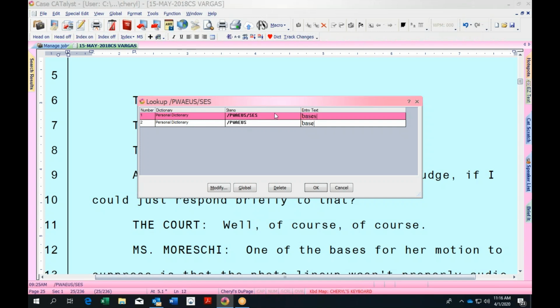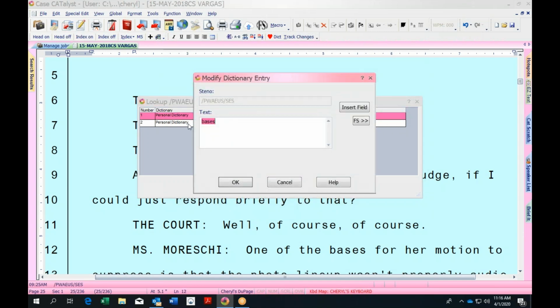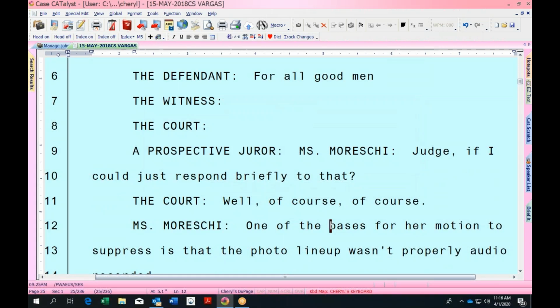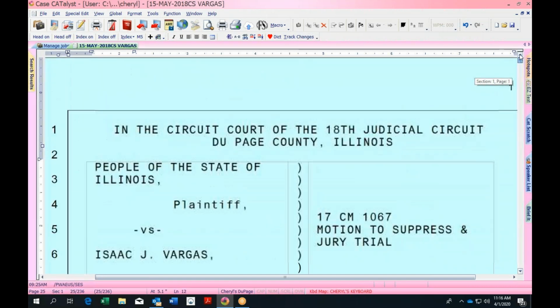If I thought, oh gee, that's not what it should be, all I have to do is modify and change it to the word I want right there from the Query Real-Time Translation box.